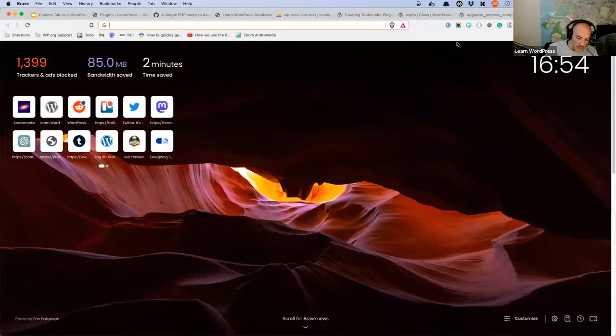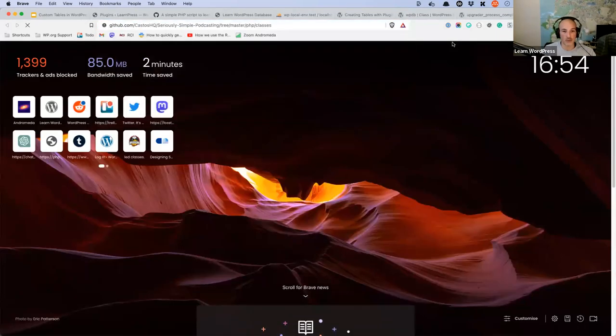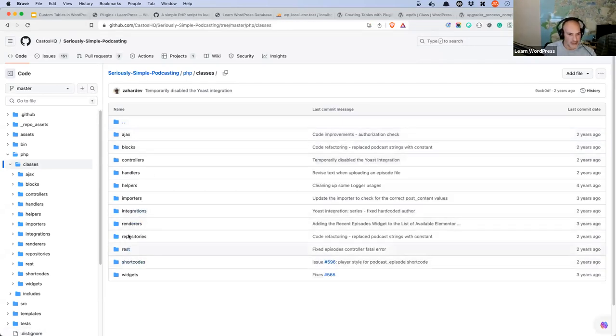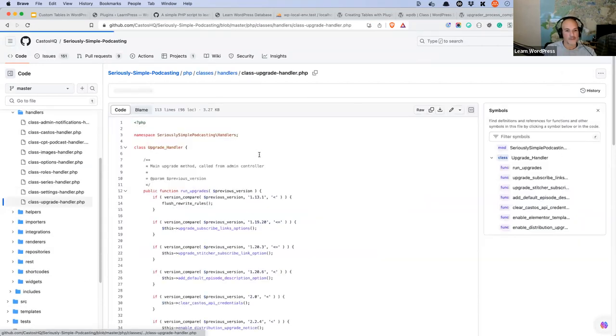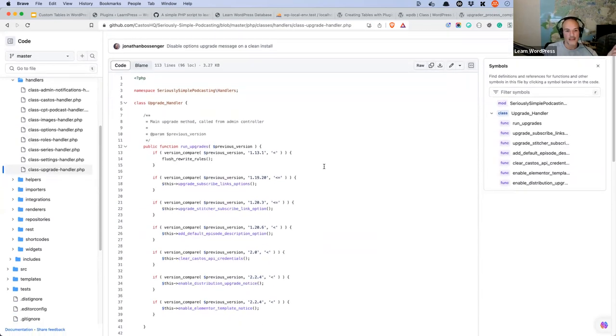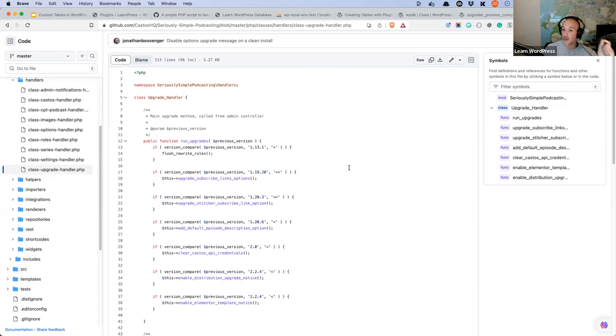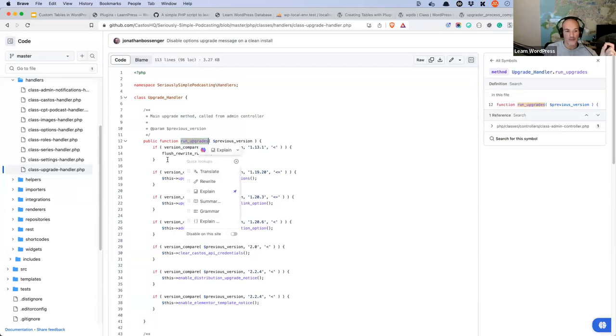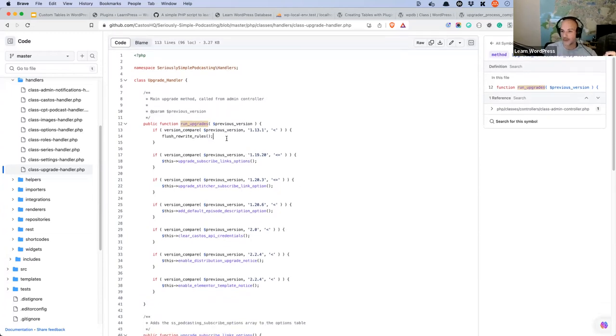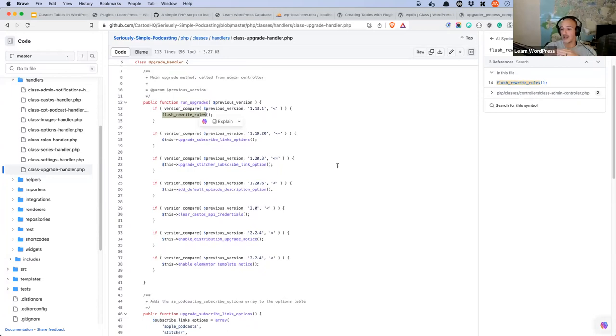The way I have done this before, and I'm going to share this with you from the Seriously Simple Podcasting plugin, if I can remember where I put it. I think there was an upgrade handler that I created. Yes, there it is. So I created an upgrade handler that hooked into the, I think it was into the WordPress action hook. Inside of the WordPress action hook, it then runs this run upgrades function. The run upgrade checks the previous version versus whatever the current version is, and depending on whether or not you're upgrading from a specific version, runs the specific upgrade. One of the reasons I did this was we were trying to make sure if anybody upgraded from quite a way back and upgraded to the current stuff, they got all the recent changes as well. So that's one of the reasons we did it that way.